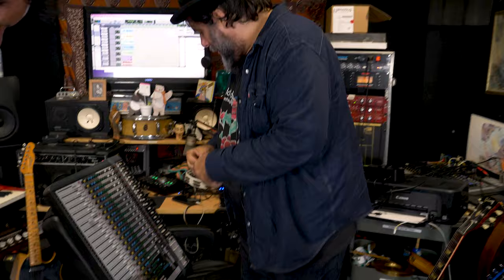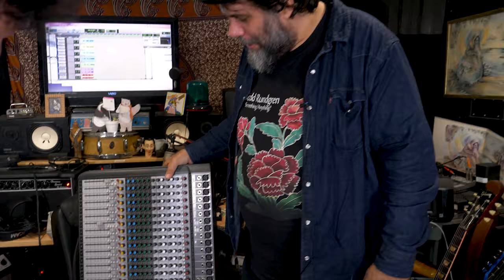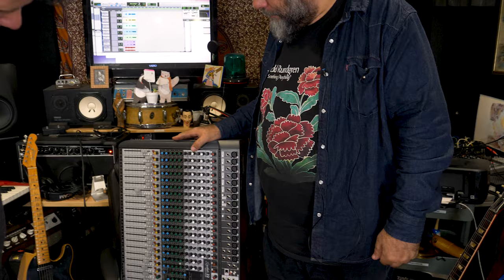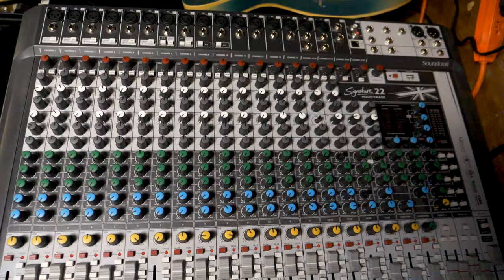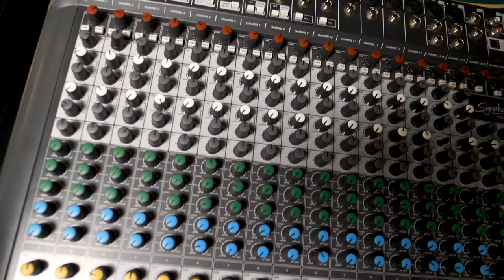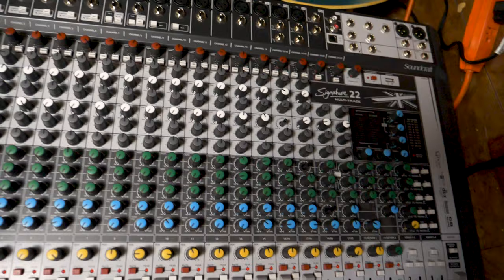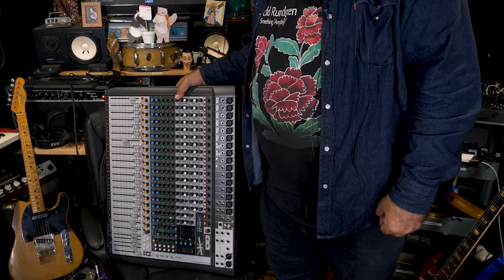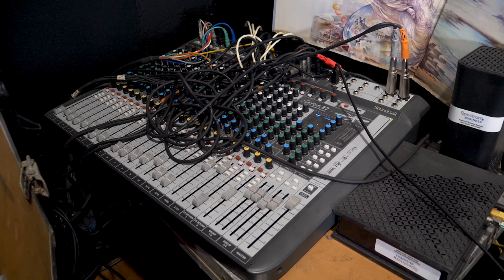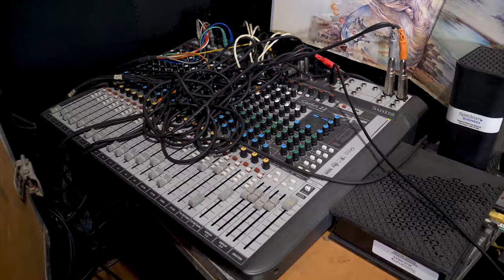Interface — this is actually my spare. This is the Soundcraft Signature MK2-22. What it is, is an analog console with digital converters that sends out 22 channels via USB with Ghost preamps. These things are sleepers — they sound incredible. I'm not against the Apollo world, the standard Pro Tools interfaces, the Lynx stuff, or the Aurora stuff. This is my jam because it's very affordable, unique, and very old school. I have two of these because the power supply went on one, and when I was getting it fixed I tried a different company's products and it wasn't working for me. Eventually I'll be able to do 44 inputs when I put both on the setup. This is my main interface for Pro Tools — fantastic and actually kind of portable.